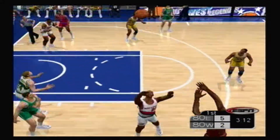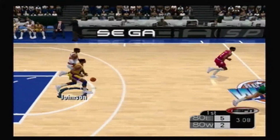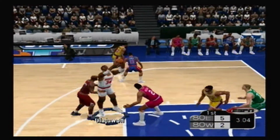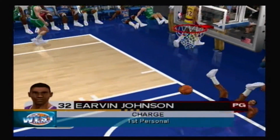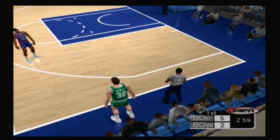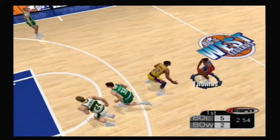McHale makes the pass. The jumper was missed by Jordan. Just over 3 minutes here in the first quarter. Come on, defense. Jordan has a first-rate mid-range game. Even though he missed that one, he has to keep taking that shot. Johnson has the ball. Johnson is called for charging. That's his first foul of the game. Tried to get all fancy-schmancy with that crossover, but the D played him straight up and drew the foul. That's heads-up defense, Bobby. Just under 3 minutes here in the first quarter.